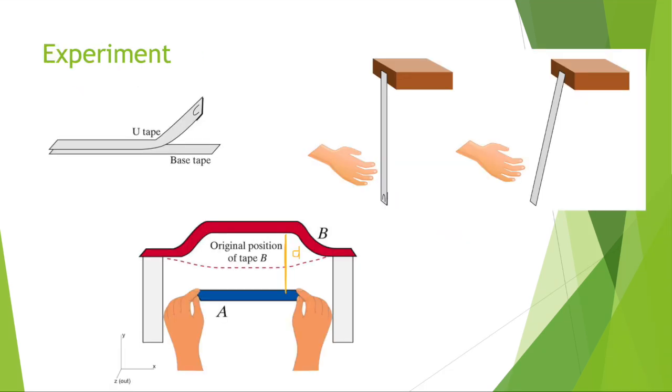To conduct the experiment, I first charged two pieces of tape by using contact, and then I made sure that they were charged by bringing my hand close and seeing if it was attracted. Then, I floated one tape on top of another and measured the distance at which it started to float.